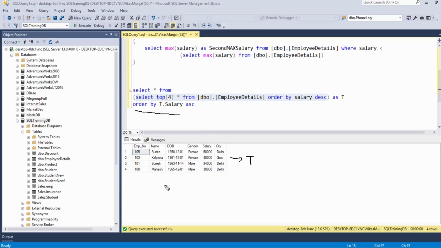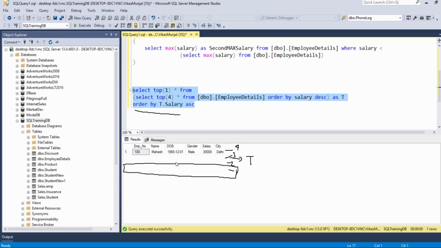So 30,000 will become record number 1, then 34,000 will become record number 2, this will become record number 3, and this will become record number 4. Because I'm interested in record number 1, I will just write select top 1 star from this. So if I execute this command, you see I got the fourth maximum salary.